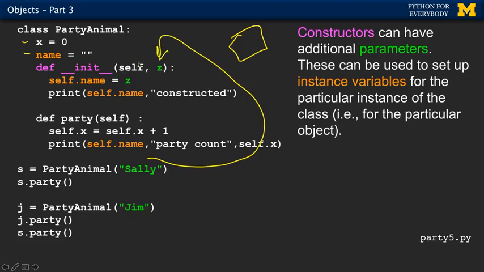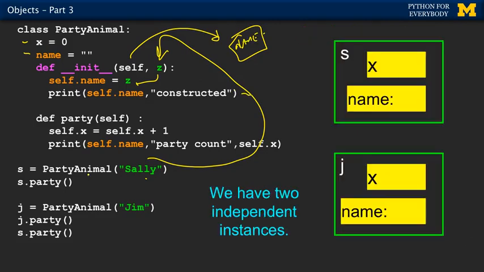So the self is the instance itself, which points to the under construction instance, and then z is this parameter. So we're going to take the z that comes in on the parameter and stick it into the name inside the object, and then print out that we've been constructed, and on and on. So that's how the constructor works. We don't have a destructor in this particular one.